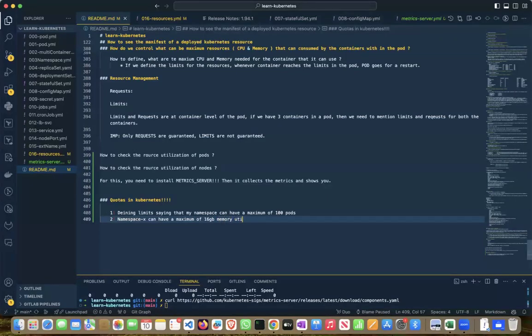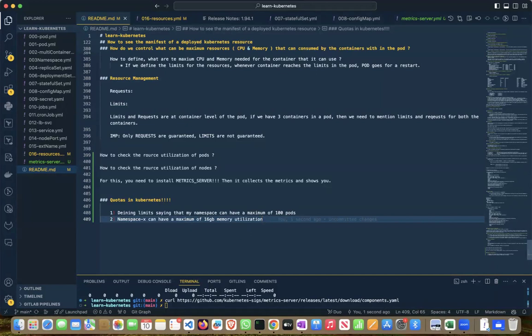Typically, if the Kubernetes cluster that you provision is a shared cluster, that means multiple teams are using it, and you want to make sure each and every team, whichever is high priority or low priority, is assigned a maximum of resources that it can use.